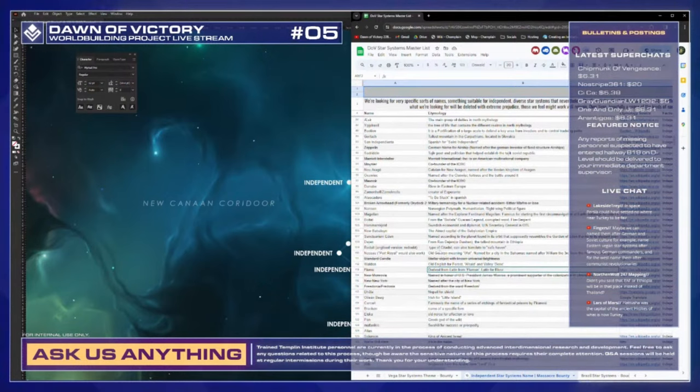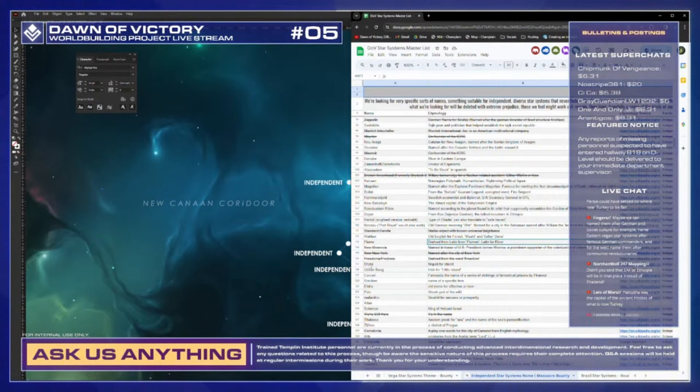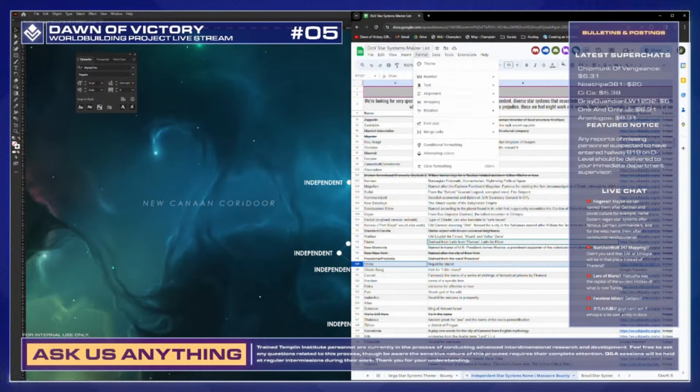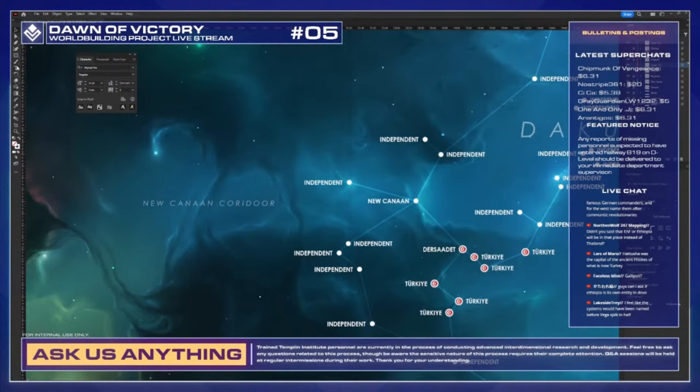I'm looking for Turkish. Nepali for shield. Nepal. Yeah. Dala. That seems like a good one. I like Dala. So how do I mark that I've used this? I had a fill color. There we go. Beauty. All right, Dala, let's go. Let's add it.